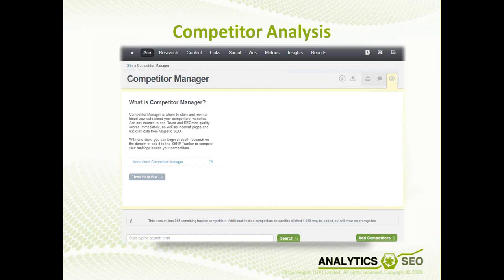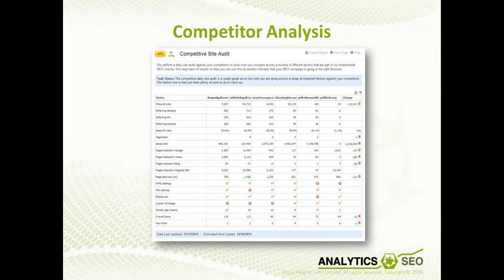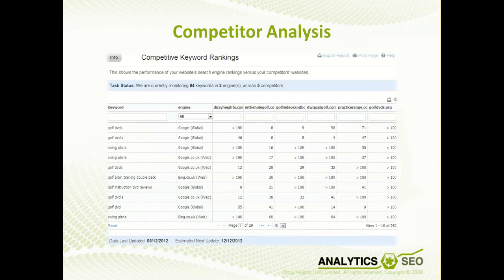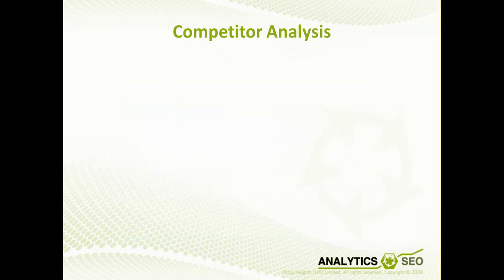We're going to tackle competitive analysis. There's a nice feature in Raven, the competitor manager. You can get some good data on competitors. We've also got plenty of competitive gap data. We've got a competitive site audit table. Agencies in particular seem to really like this feature because it's a nice snapshot of where your site sits against up to 5 competitors on a campaign. Keyword rankings I've also already mentioned, competitive keyword rankings.